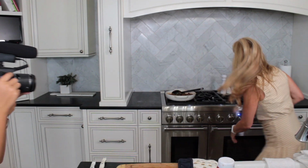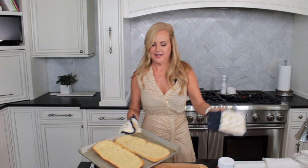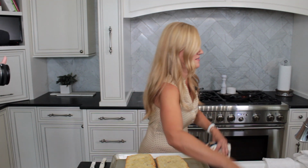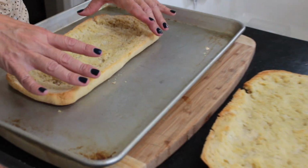Timer went off on the bread. Let's see what it looks like. 8 minutes. Perfect! Exactly what I was looking for. Look at that. I'm gonna keep my oven on 375 while I finish this. I'm gonna take this top part of the ciabatta. This is what all that good meat is going into. That sounds weird, doesn't it? This is what we're gonna put our bacon cheeseburger mixture on.